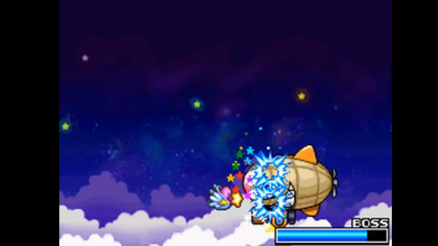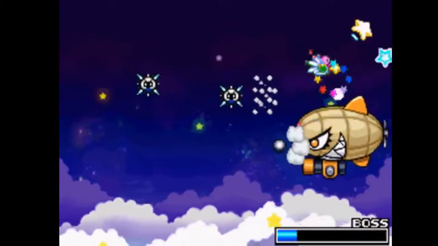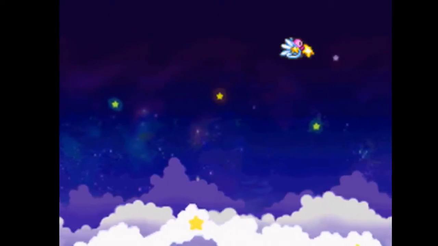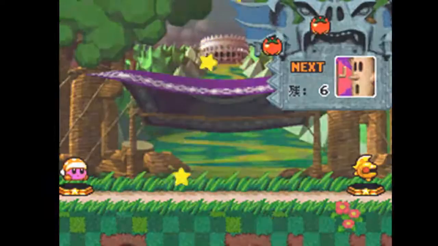And this is where I will take a lot of damage. What I am trying to do is be slightly above or below them, depending on her orientation, to try and get double hits. And as you can see, I took a lot of damage, so I'm gonna grab the tomatoes. As you can see, I don't go for full health because you want to get the maximum amount out of your tomatoes at all times.